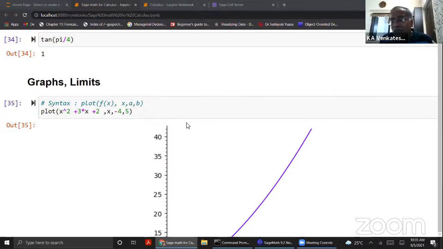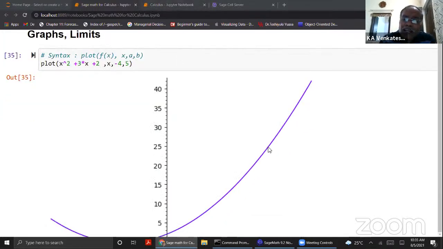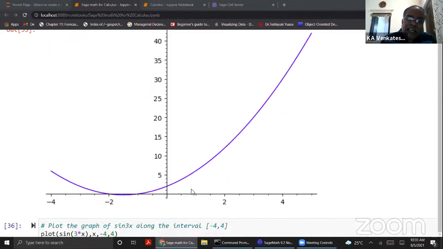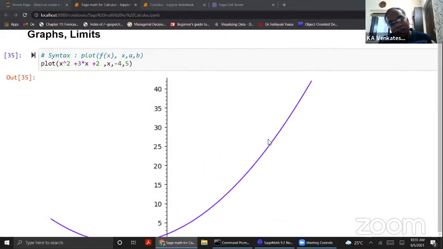Suppose I want to talk about the y part also, I can define it, the syntax changes like this. After 5, put a comma, y min, what is the minimum value of y, comma, y max. So now the default line color, the graph color, is blue. If I want to change the color, then you can define color equal to red, brown, whatever colors are available.